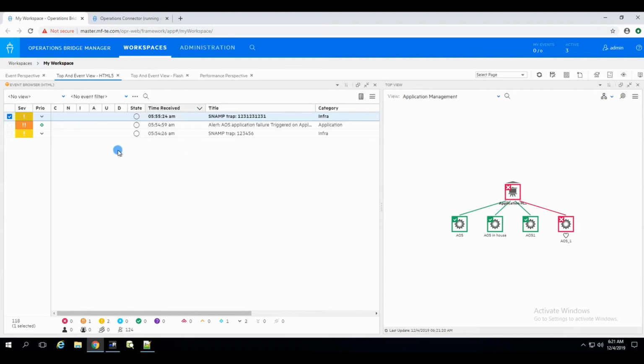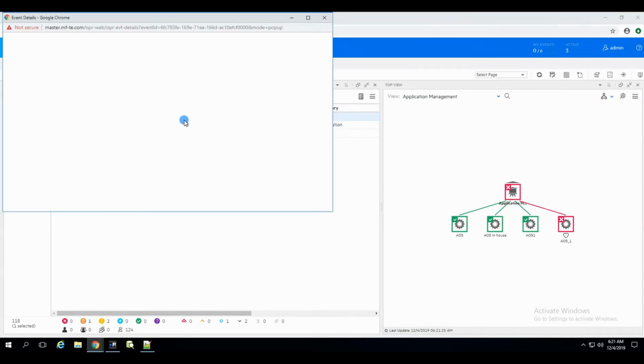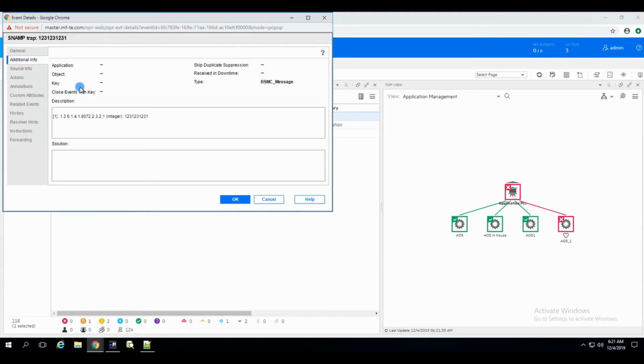So in a normal scenario, the event details, and let's review them once more, it would have something else. It would have a list of all of the parameters here in the description, and it would just list out all of the contents of the SNMP policy that were sent to us. But since this is just a test policy, and the sending server doesn't actually have a mapping of all of those components, it just means that we just get the whole message as a parameter number 1, which includes this. Okay, nothing else is sent, just one parameter.